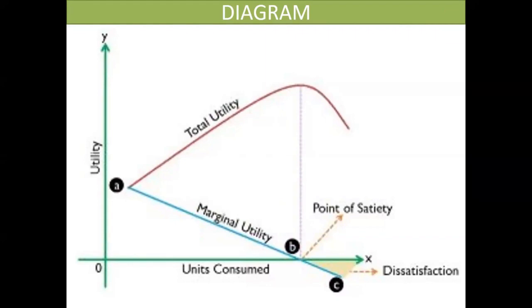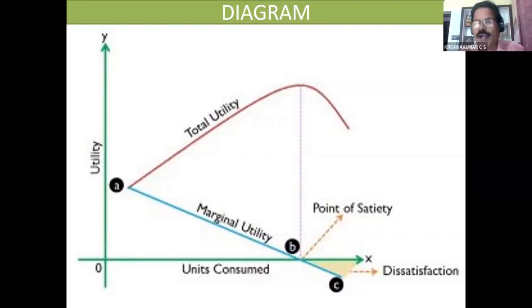He will start eating. So there it is, negative utility, to the extent we can eat. After if you eat, you will be having dissatisfaction. That dissatisfaction is called a negative utility. So marginal utility can become negative, and when marginal utility is negative, total utility starts falling. This is actually the law of diminishing marginal utility.